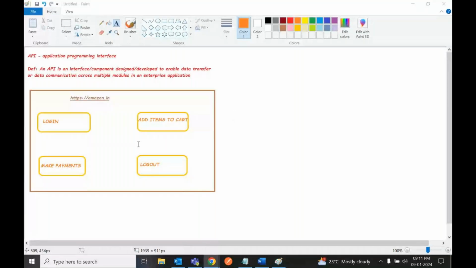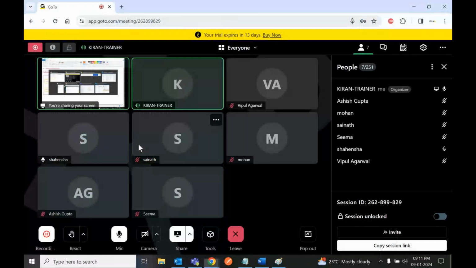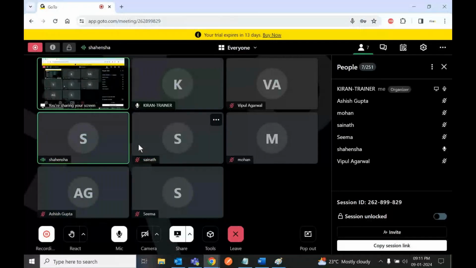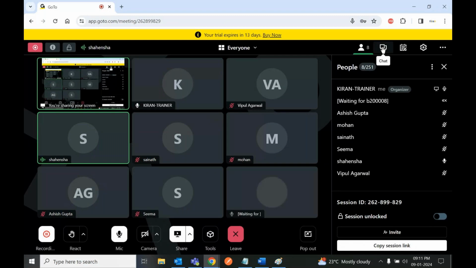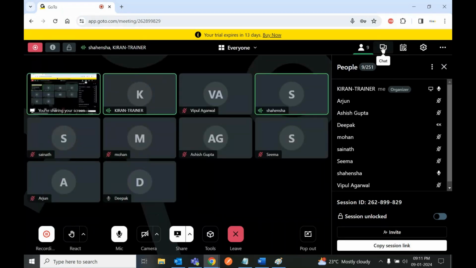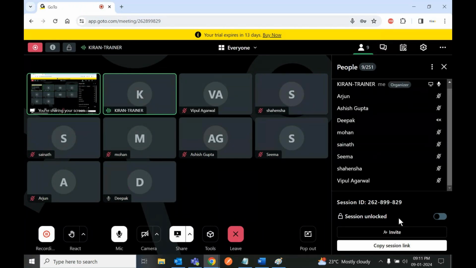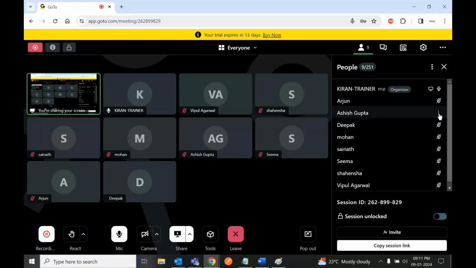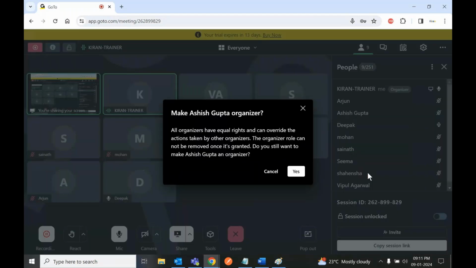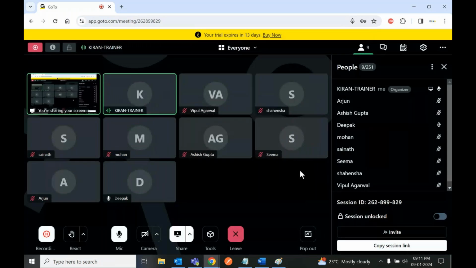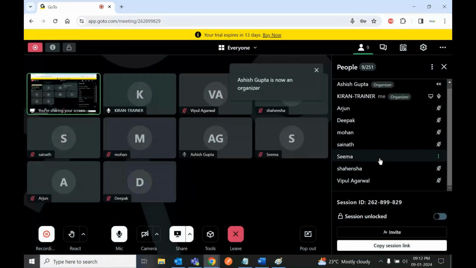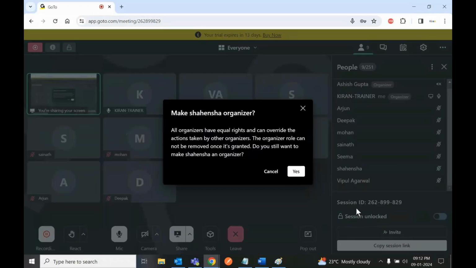Possibly, if you can rejoin, that's better for us. Okay. Let me rejoin. I'll make one of you an organizer. So I'm making Ashish an organizer. So I'll rejoin.